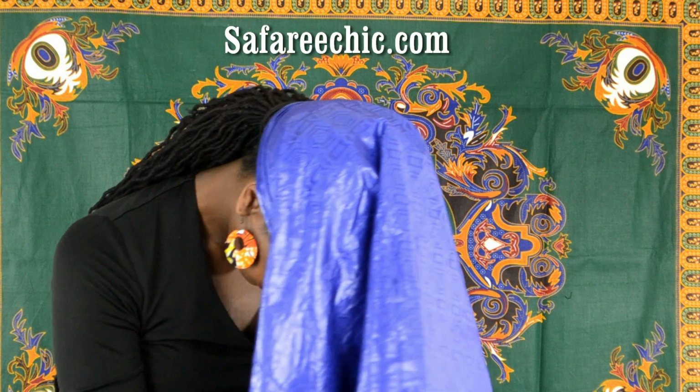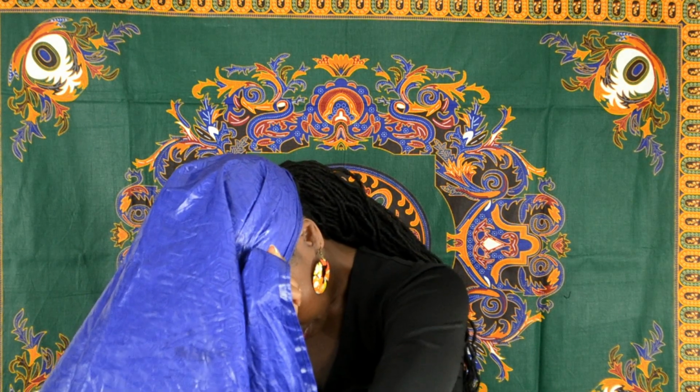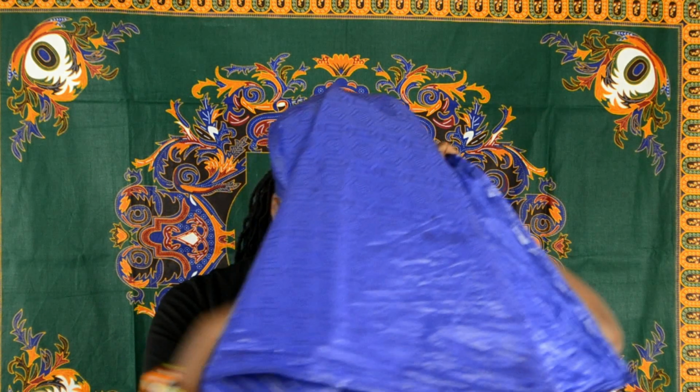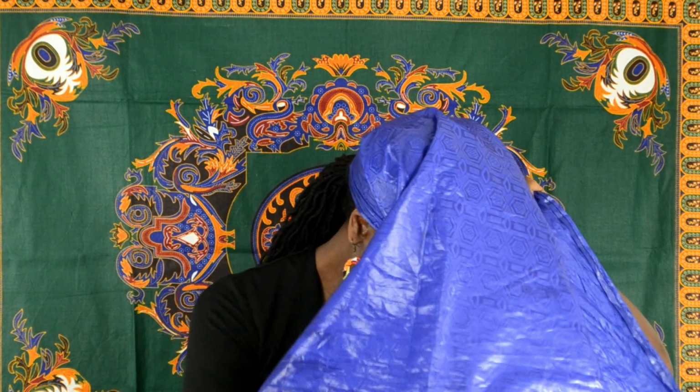Now this is the only tricky part. You want to cross the left side towards the right and cross the right side on top of the left so you can get that V effect on your forehead. Then you will grab the left side inside the wrap.